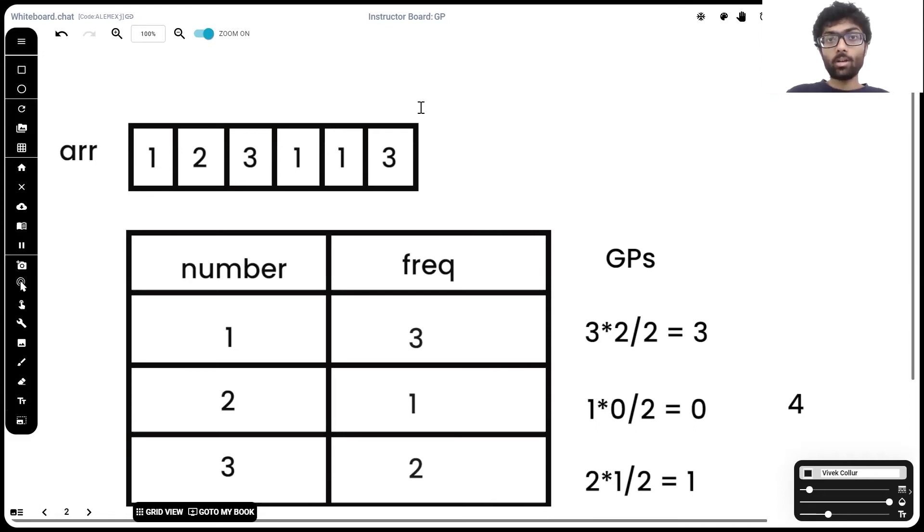That works only if we're talking about arrays. If we're talking about a certain advanced data structure, for instance, hash maps, then we can bring down the complexity of forming the frequency table to simply big O of n. If you want a quick definition about how hash maps work, make sure to click this link right here. Now let's get into the coding bit of things.